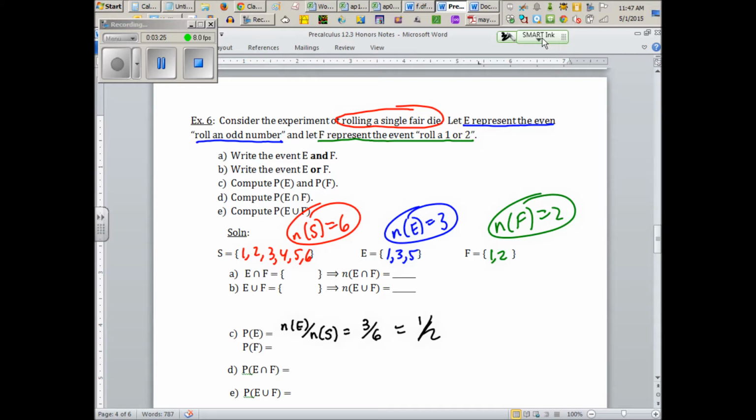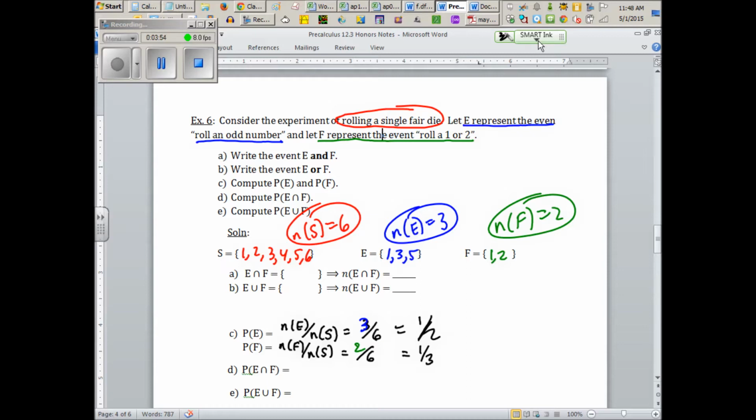What's the probability of F? Well, it's defined as the number of elements in the F event space divided by the number of elements in the S sample space, which has got to be something over 6. So how many elements were in set F? 2, we said, right? So this is 1/3. Of course, if you roll a die, the chance of getting a 1 or a 2 is a third. So 2 out of the 6 options available.